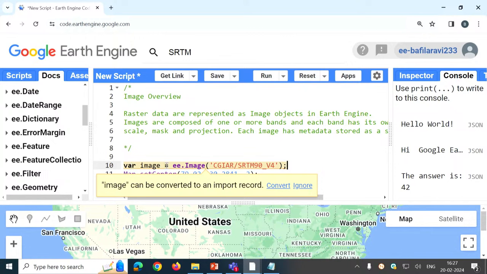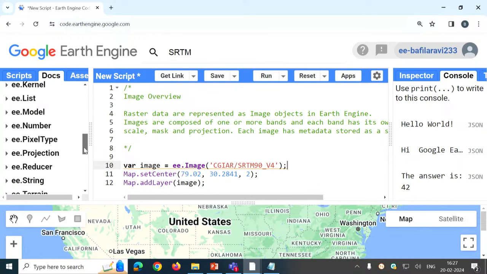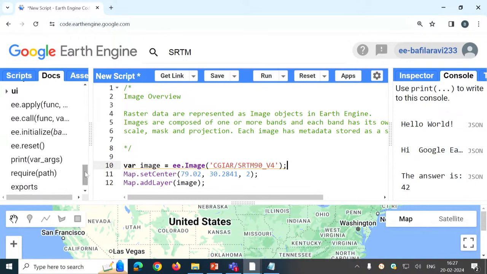Once we have loaded an image by calling ee.Image and passing it the image ID, suppose we want to load it on the map. By default, in the Google Code Editor there is an inbuilt map. The first thing we do is set the center of the map. Whenever the map is displayed for the first time, we want it centered at a particular longitude and latitude. So for loading an image, first we need to set Map.setCenter. When the map starts, it should be centered at this lat-long location, with a given zoom level.